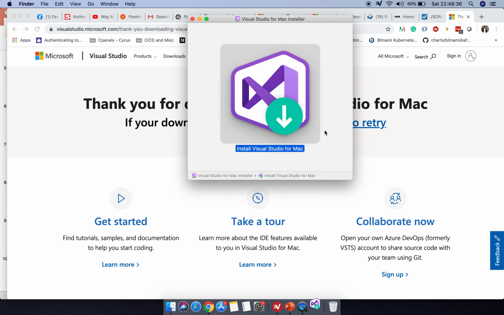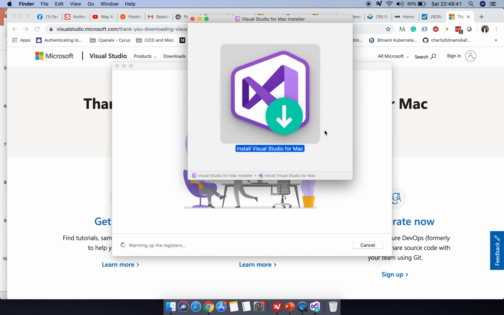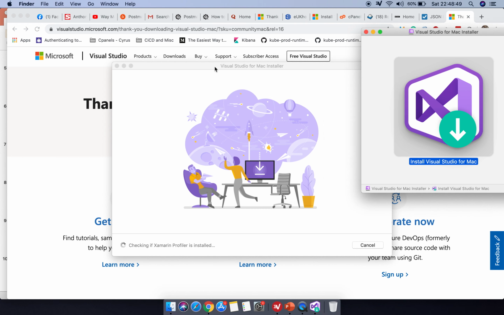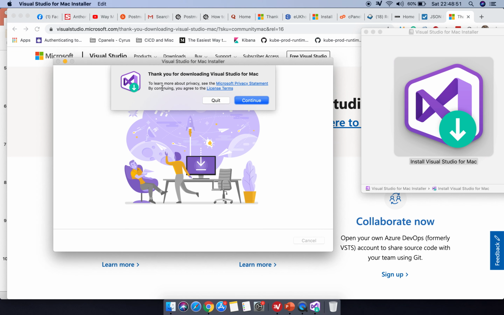And it's pretty straightforward. The installation is similar to every other installation on Mac.